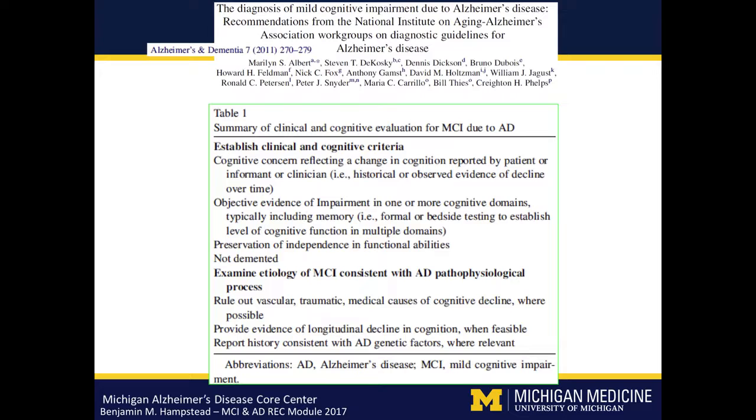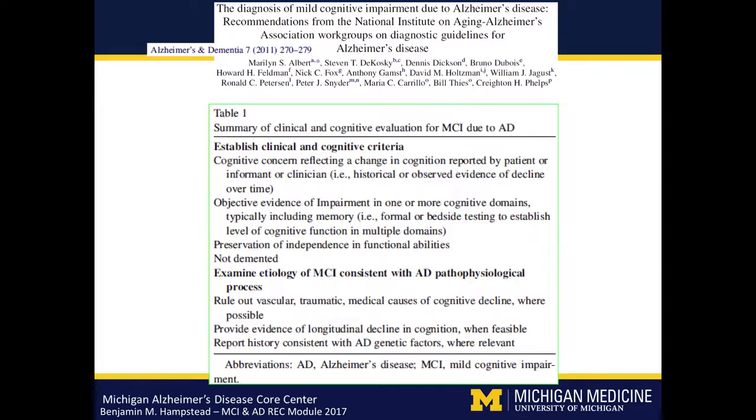We require objective evidence of impairment in one or more cognitive domains. From an Alzheimer's standpoint, this typically involves learning and memory, and really relying on neuropsychological tests to help establish the presence and severity of these deficits. But importantly, patients with MCI are doing pretty darn well in everyday life. There may be some relative difficulties that they're starting to have depending on the severity of their cognitive impairment, but overall, they're still functioning well, and many of our patients are still working. And of course, by default, they can't have dementia.